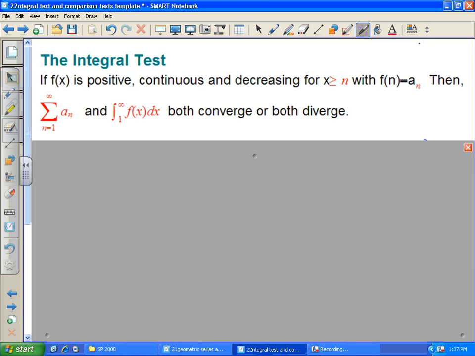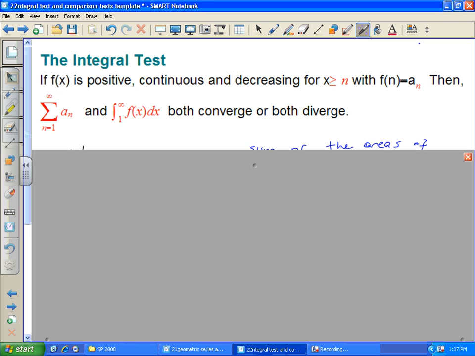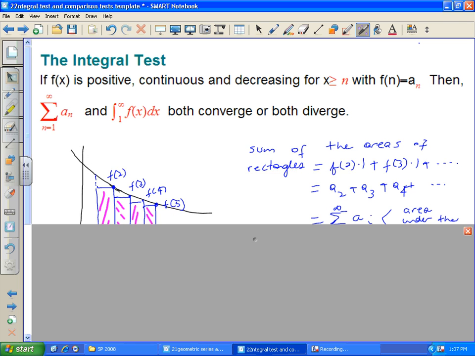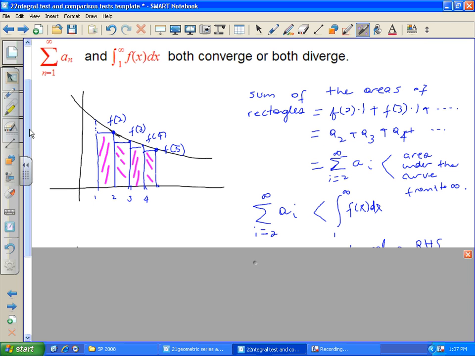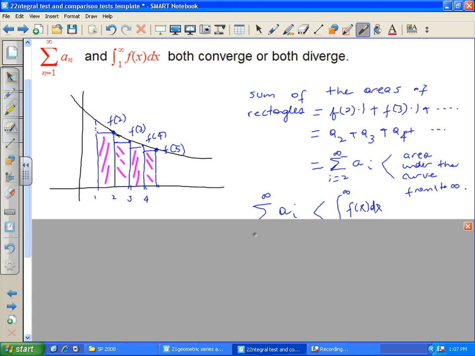So that's what we're going to do. And to give you a little bit of explanation where this comes from, just take a look at these 2 graphs. Don't worry about the writing that much. The integral of something, if it's a positive function, is the area under the curve, right? So if you were to find the integral of this function from 1 to infinity, you would be finding the area under this curve from the point x equals 1 to infinity.